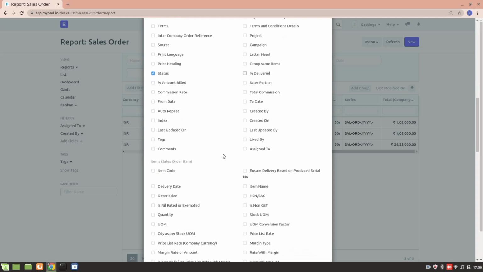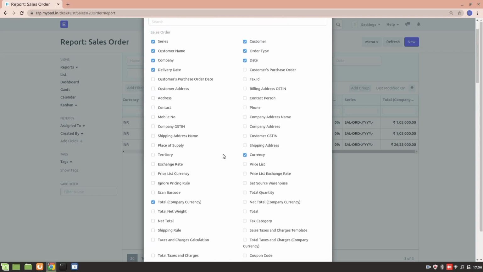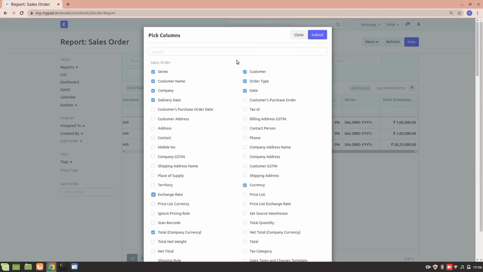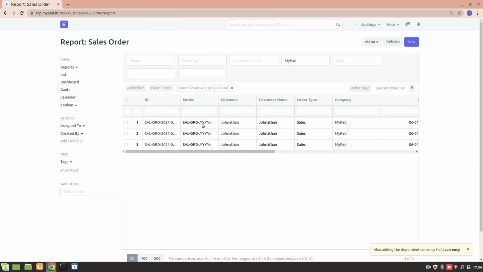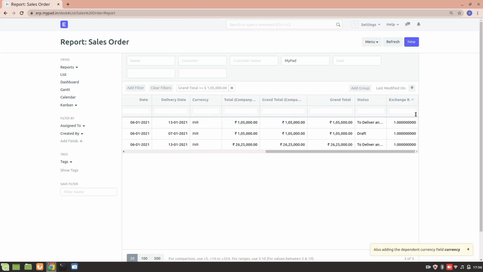And if you want an extra column, you can select from here and just add it inside. Let's say I want exchange rate, then I can add it, and alright, let's submit it. So now where is exchange rate? Okay, here we have the exchange rate column that we just added in the report.